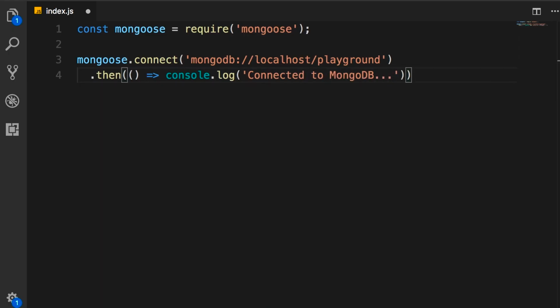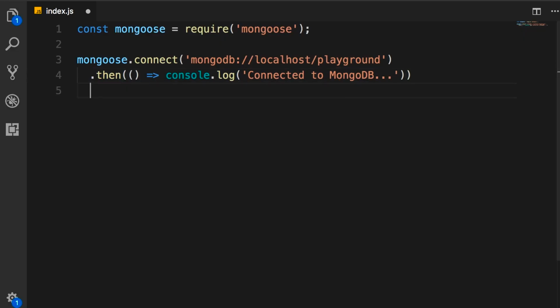And by the way, here I'm using console.log for simplicity. As I told you in the section about Express, in a real application, it's better to use the debug module because with that, you have more control over how much of these debugging messages you want to see in the console window. But in this section, we don't want to get distracted with too much complexity. We just want to focus on MongoDB. So this is for scenario where we successfully connect to a MongoDB database.